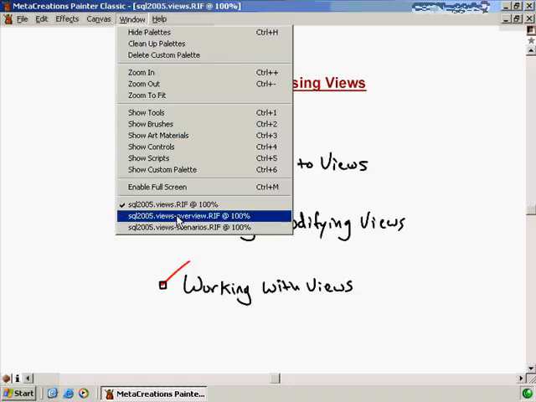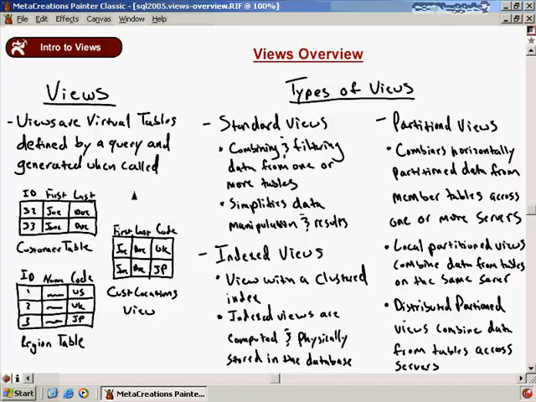I first want to get you familiar with what a view is. And in the database world, you're going to hear views referred to quite a bit as virtual tables. A view is just nothing more than a virtual table. Well, what's that? Well, let's take a query, for instance. Let's say that we had a customer table and a region table out there, and we wanted to write a query to grab customers and their associated regions.